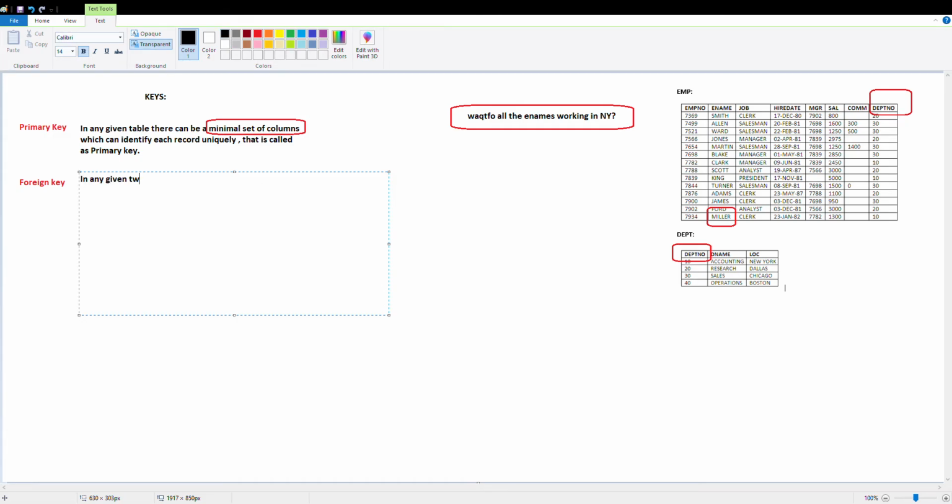In any given two tables, if there is a column C1 which can look upon column C2 of table T2 uniquely, then column C1 of table T1 is called a foreign key.